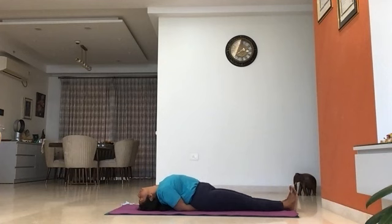Now focus on deep and slow breathing, stretching the inhalation to the lower abdomen. And then as you exhale, feel the breath reach up right up to the collarbones. Long inhalation and longer exhalation.